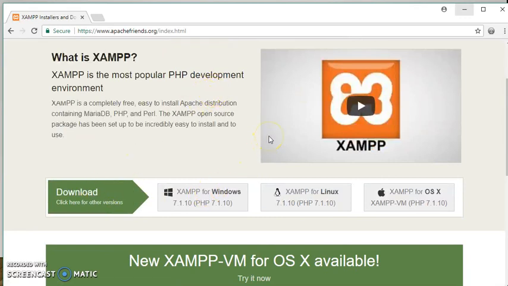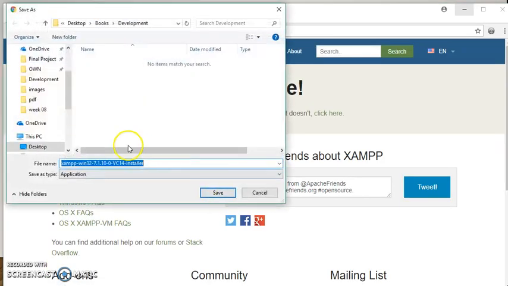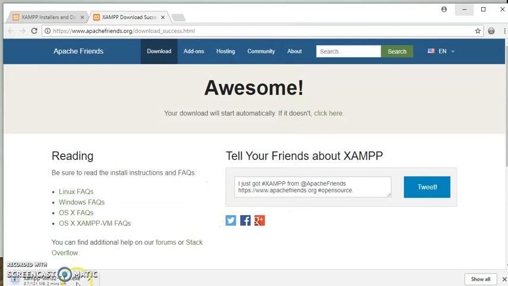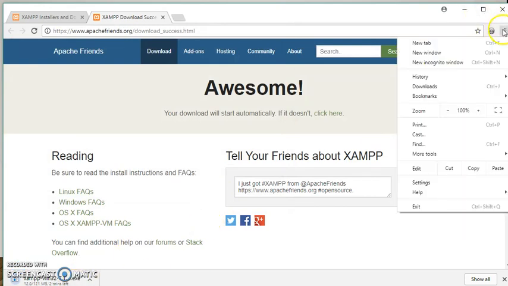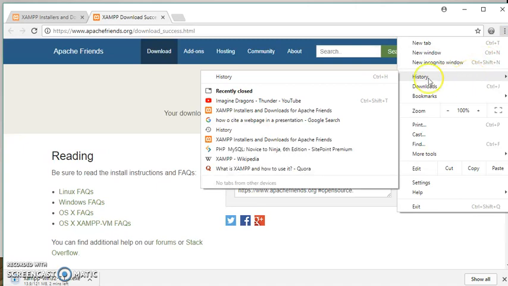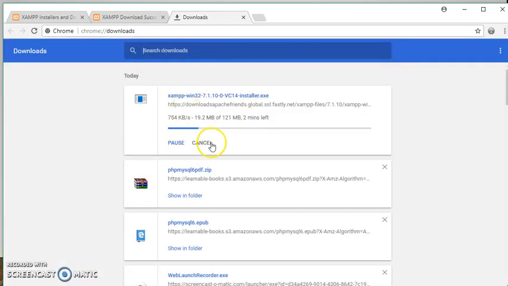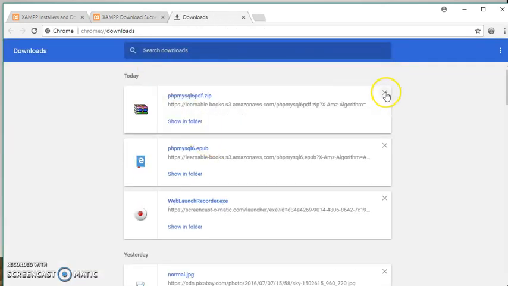In my case, I'm using a Windows OS, but if you are a Linux user or a Mac user, you can choose the one that fits for you, and it automatically appears. I'm gonna save, but I actually downloaded this package already, so I'm gonna cancel the download.